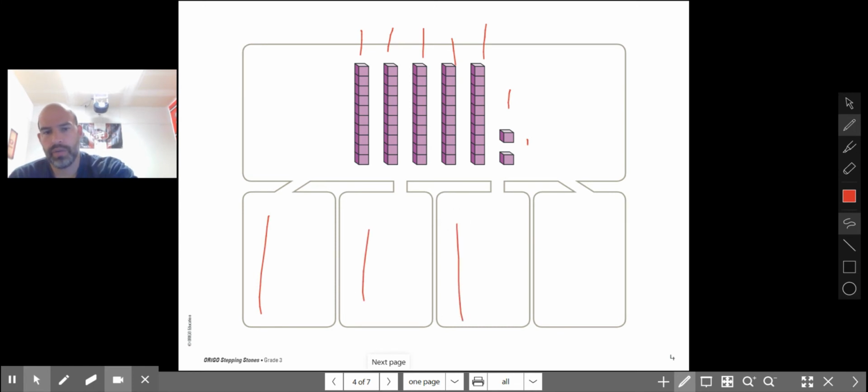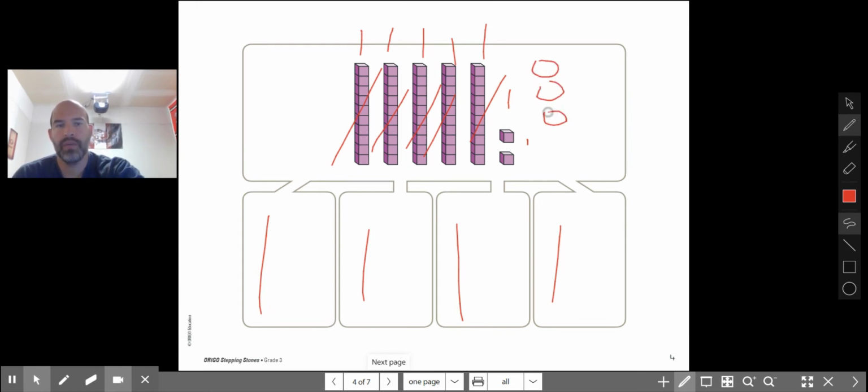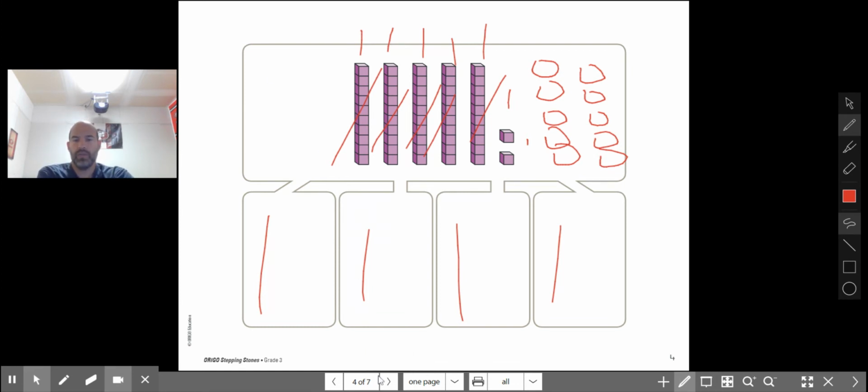1, 2, 3, 4. 1, 2, 3, 4. But now we're left again with that same thing earlier where we had 12 represented as one 10 and 2 ones, right? So we have 12 to go. So we need to trade out one of our 10s for 10 ones. 1, 2, 3, 4, 5, 6, 7, 8, 9, 10. All right, so now we have 12 ones left over. I'm pretty certain this next slide shows that breakout.